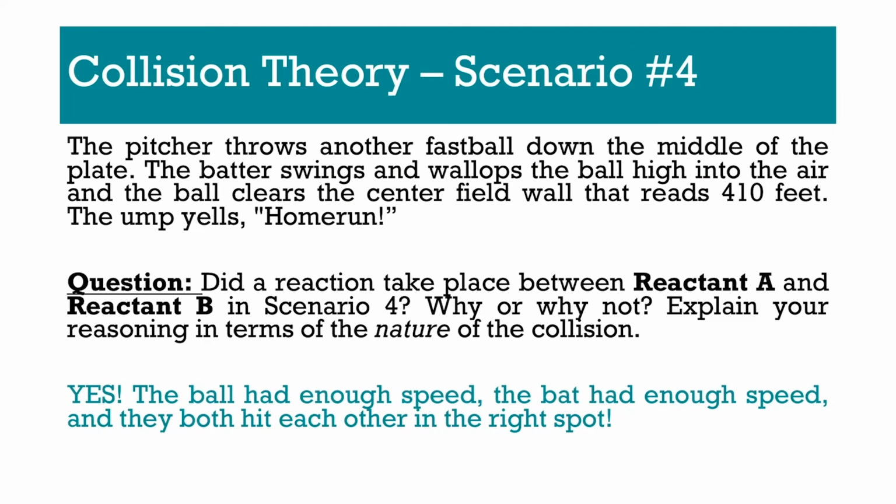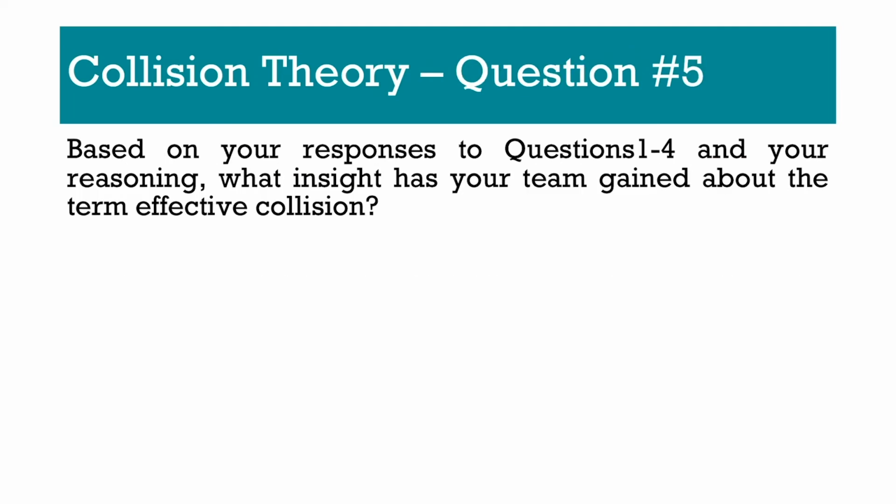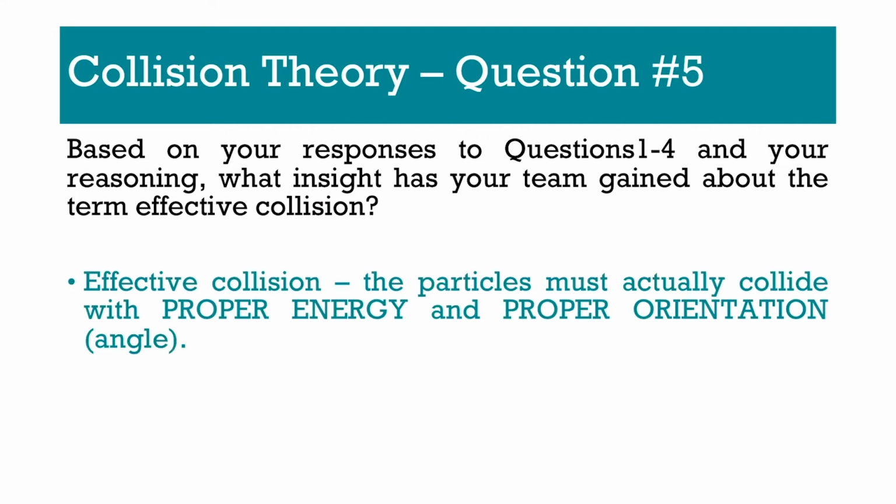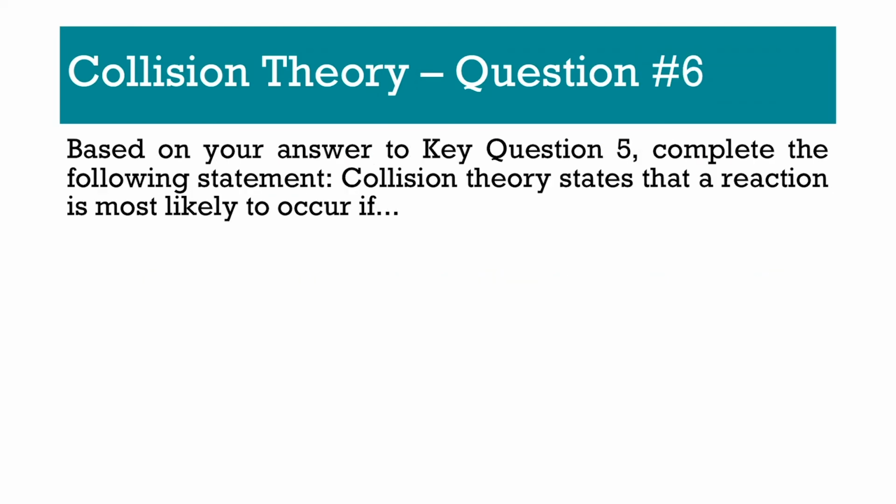Okay. Now, question 5, it says, based on your responses to 1 through 4, what could we say an effective collision is? An effective collision, a sciencey definition of it, the particles actually have to collide with proper energy and proper orientation. Meaning they can't just tap into each other. They have to have enough energy and they have to hit each other in a specific way. So if you think about putting a pen cap on a pen, you can't just throw the two together and expect the top to land on the pen. They have to be oriented the right way, and you have to put a sufficient amount of energy to make that happen.